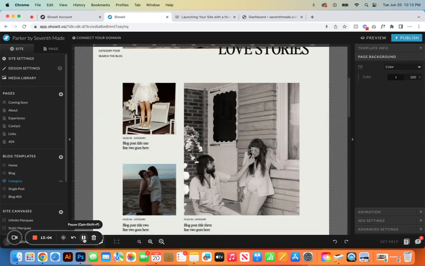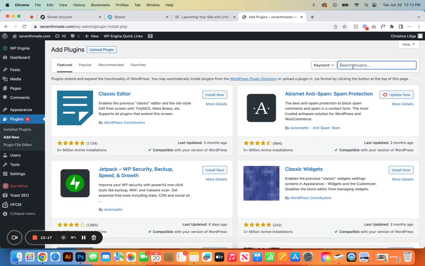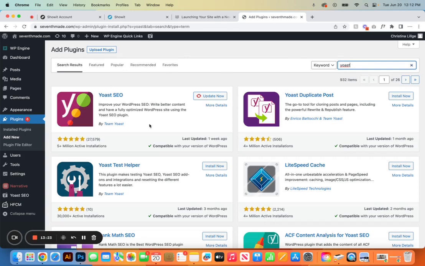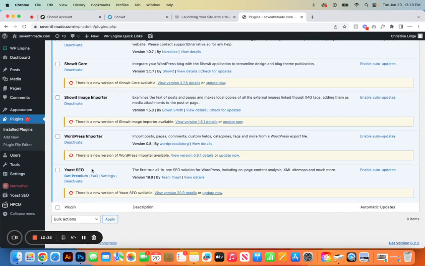All right, now we're going to jump over to WordPress. One of the first things we recommend is to add the Yoast SEO plugin. From there, we're going to go to plugins and click add new. Here we can type in Yoast. Ours is already connected, but you'll see it say install now, or if we click plugins and scroll down, you should see yours here, and you'll click activate. Ours is already activated, but you'll click activate.